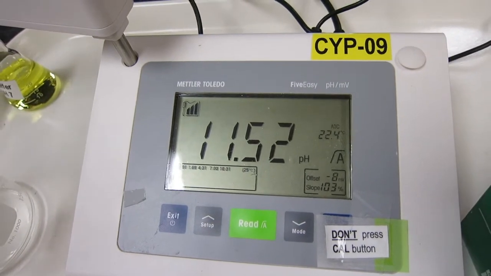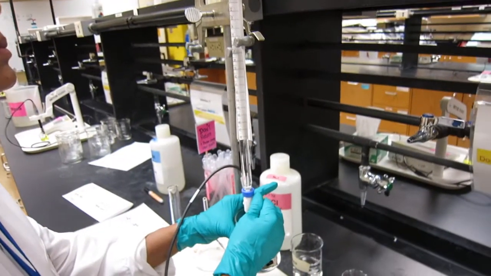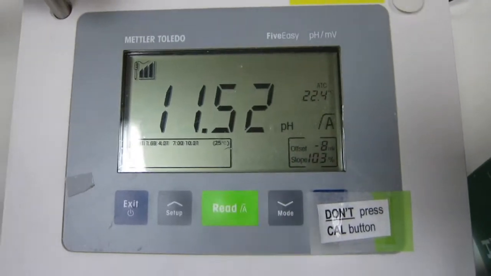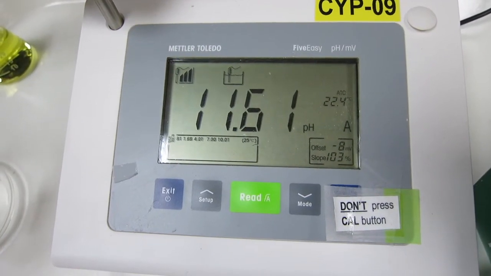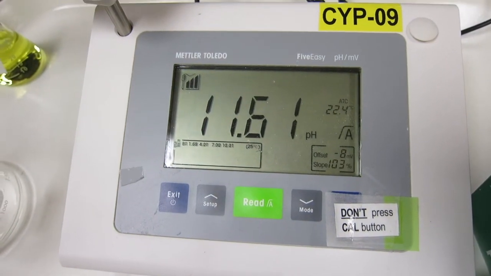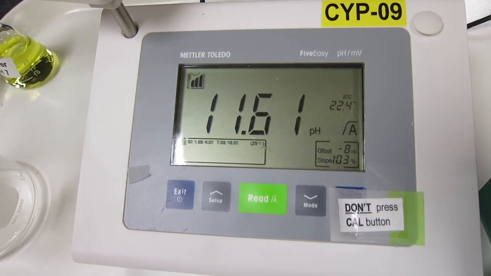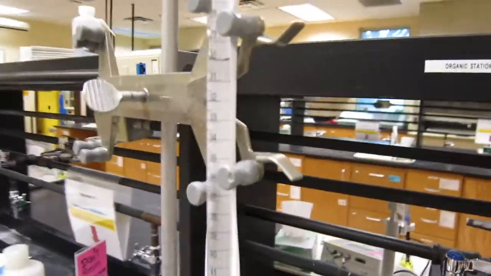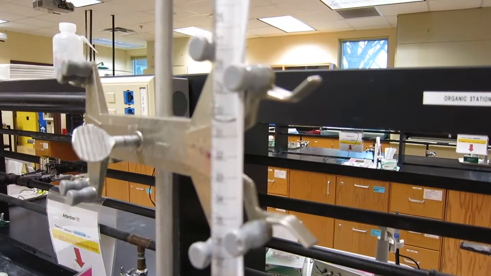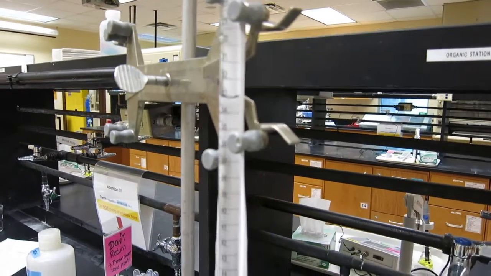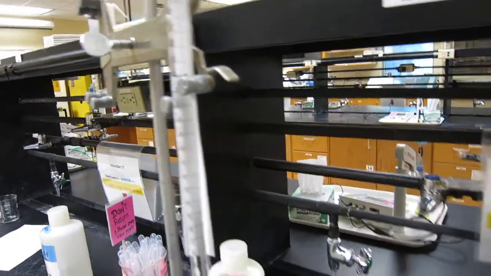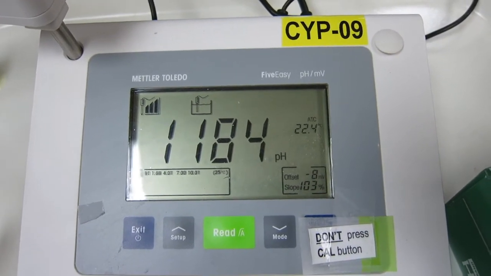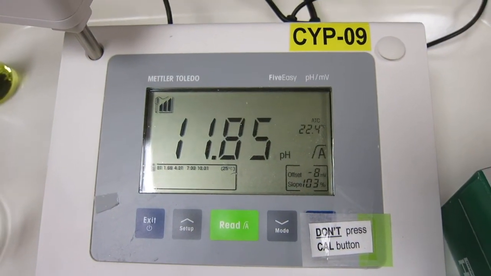This is 30. Another mL. So now 30 mL of NaOH going in. 11.61. Now we're adding 5 mL at a time, 35. So from 30 to 35. We're going to read it again. It's 11.85.